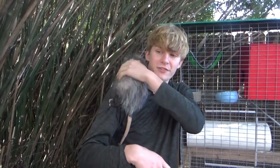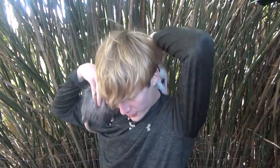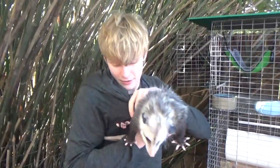However, people need to understand that these animals aren't really much of a predator and they're not much of a threat to them. Yes, they do steal food. However, they're not too big of an issue and they're not a mean animal whatsoever. That's what I want Momo to be able to get across to people, that possums aren't mean little monsters. They're actually quite sweet and really interesting animals. And while they're sometimes a little bit ugly, I still like this little guy.